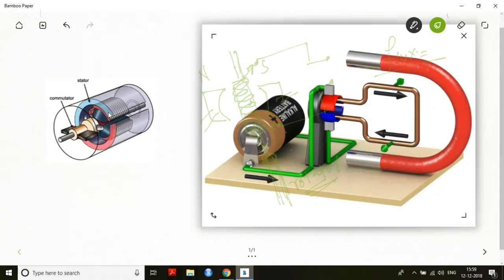Any doubt, guys? Tell me. Any doubt? Ask questions. Okay, fine. Any other doubt that you have? Param, do you have any other doubt? People ask me about motor and generator. I have already explained it. If there is any other doubt, guys, let me know.